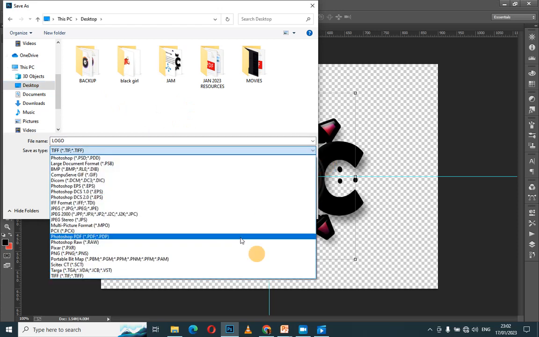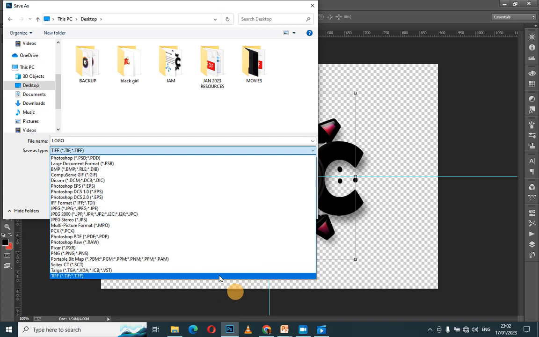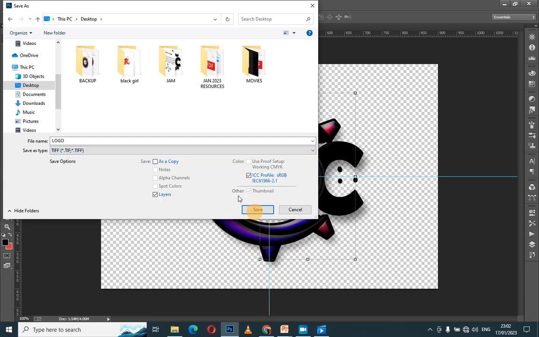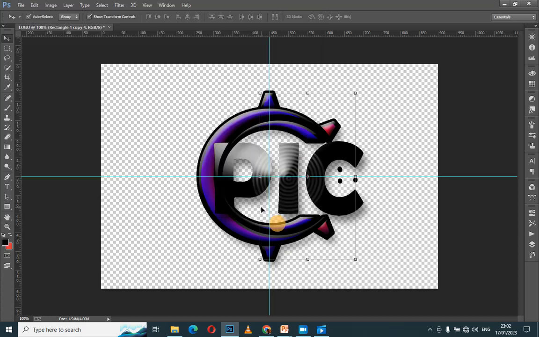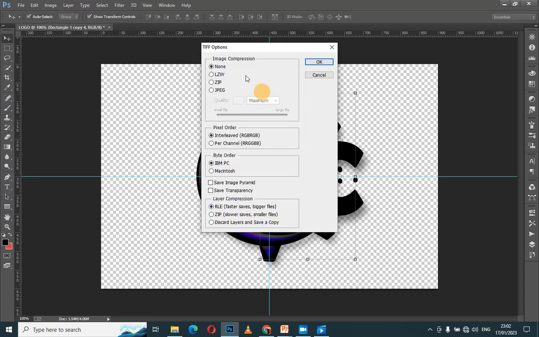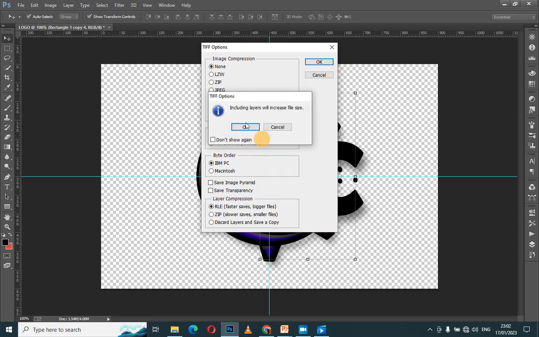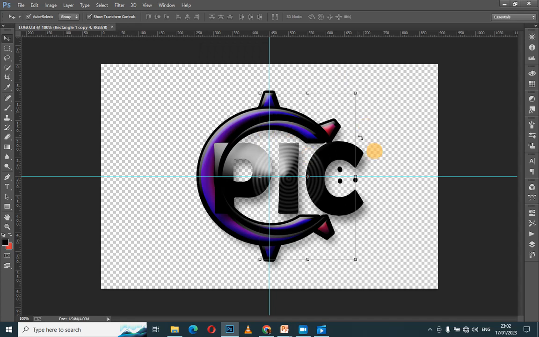You have to make sure that you put it in TIFF, because if you put it in TIFF, then you can always pick out that logo and put it on anything, because it will be more easily movable than making it an image or a PSD. So you use TIFF, then you say save. Then they give you all these, you say none, and you say okay. Including layers, yes.